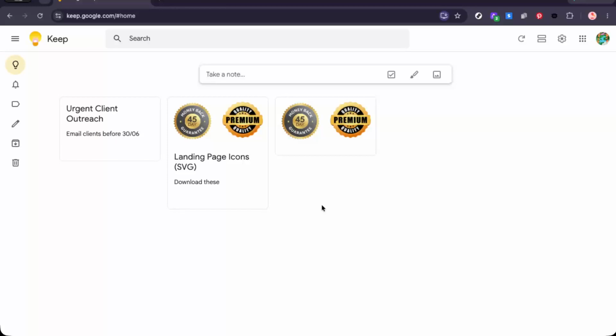So to recap, Google Keep on desktop does not let you lock notes directly, but you can archive a note to hide it from your primary view. Hover over the note, find the archive icon with the vertical arrow, and click it to move the note out of sight. And that's how to lock Google Keep Notes, or more accurately, how to use archiving as the closest available option on desktop.